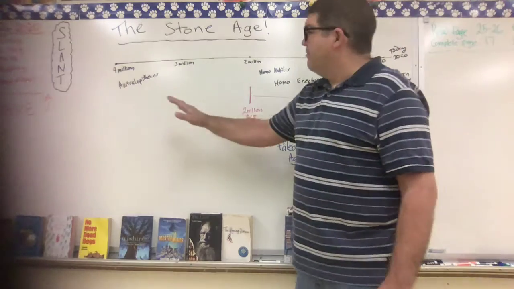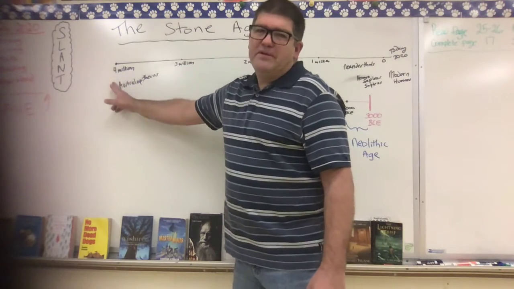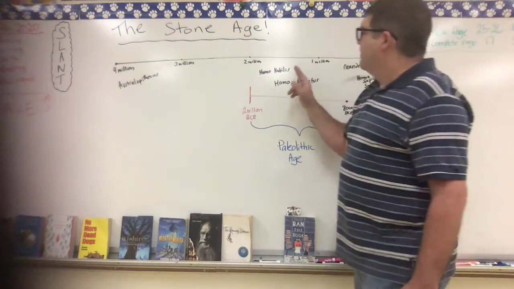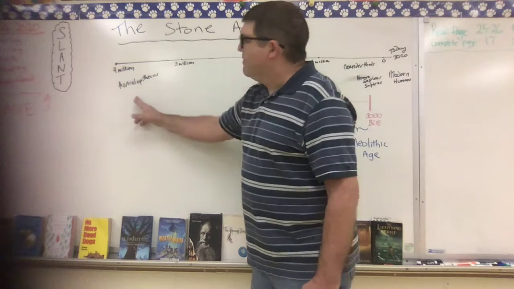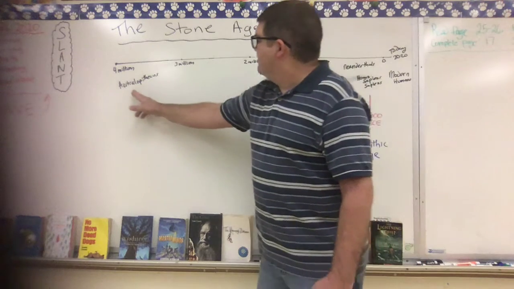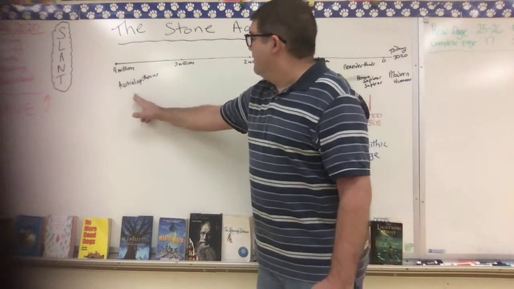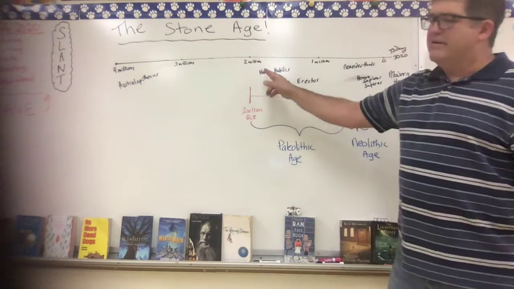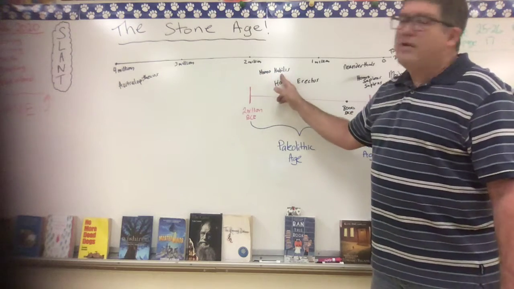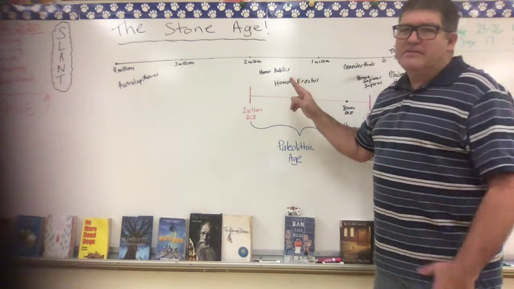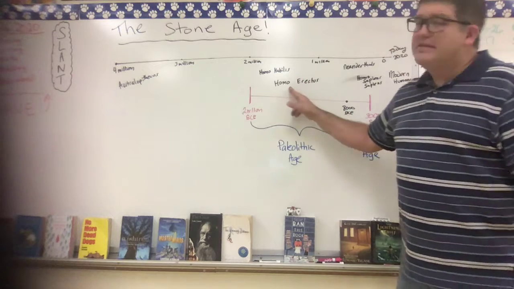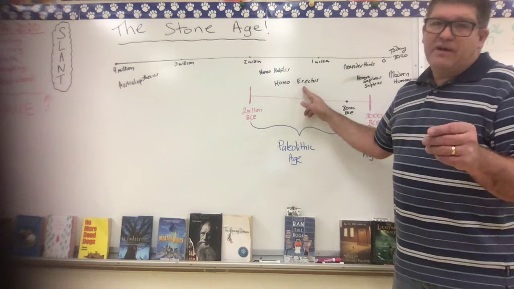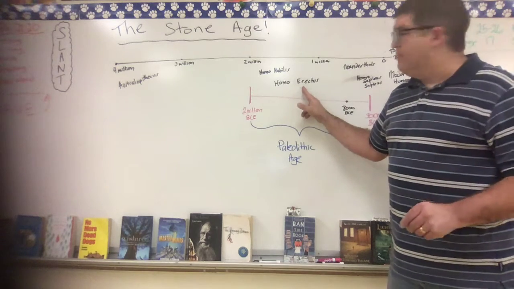So what we've been talking about is from about 4 million years ago up to today, 2020. But the main thing we were talking about was the first hominids. So you have Australopithecus who lived 4 million, 3 million years ago. And then starting around 2 million, we have Homo habilis starting to create some tools. We have Homo erectus, which was really important because fire. And once you have fire, then you can migrate, you can move around.